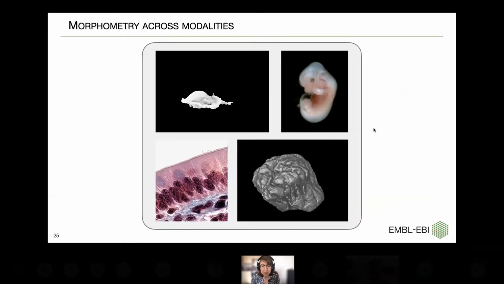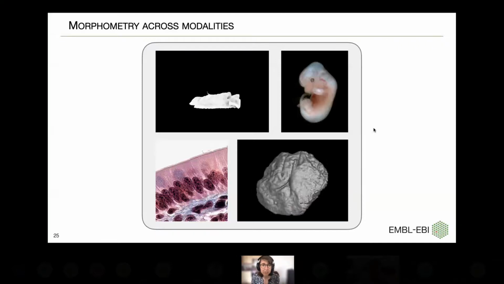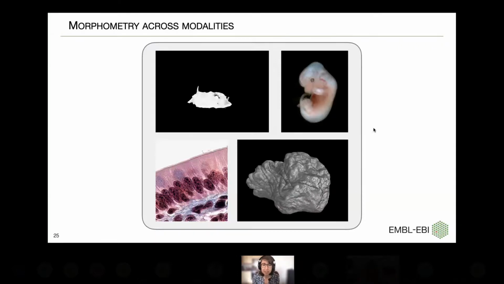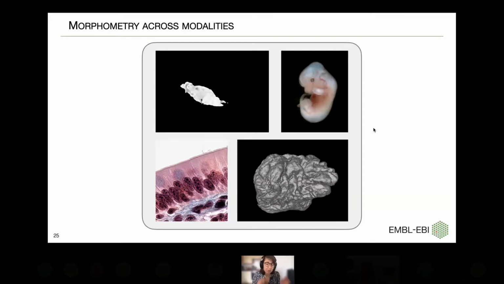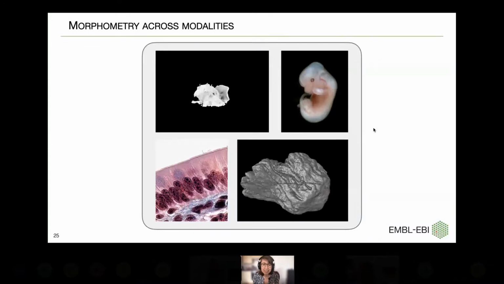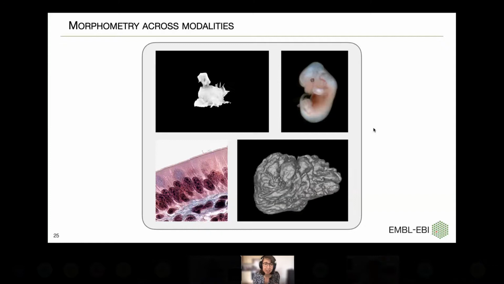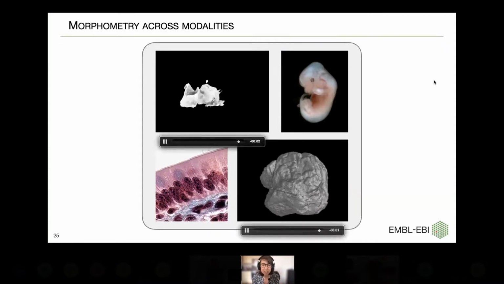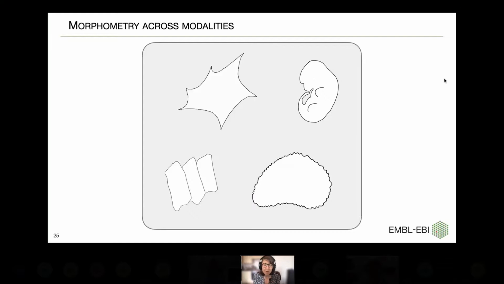Yeah, so with that, I'm getting to the end. These were a bunch of examples around geometrical modelings, around shape analysis, but effectively, if there is one take-home message that I wanted to have here, it is that the reason why we are doing all of this is to be able to one day tell ourselves, okay, how do we quantify shape from these different images? Well, this is not all going to be the same, but we can approach all of these different problems as one big similar problem, that is, how do we quantify variability in geometrical models that are abstract mathematical constructions that therefore allow us to take a step back from image format and actually consider all of these data together.